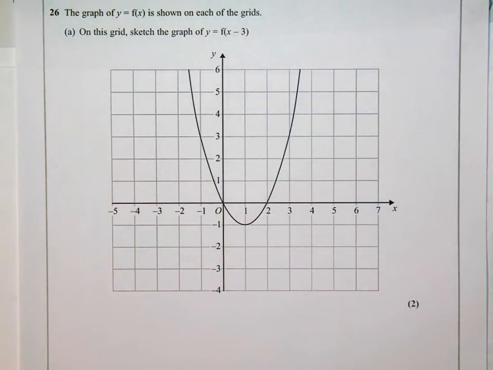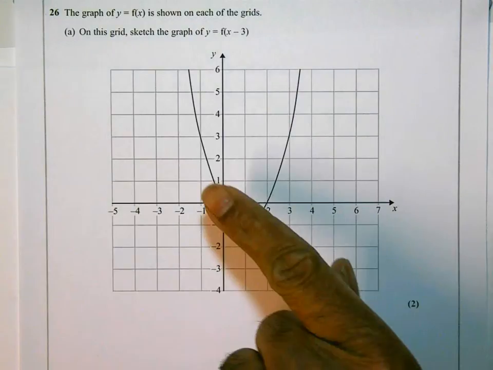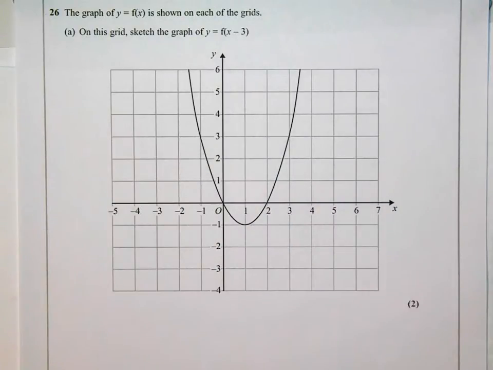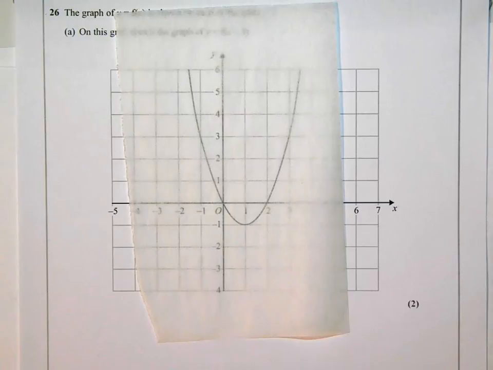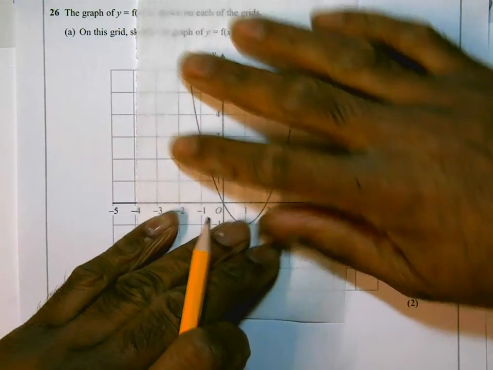Well, in terms of remembering this, whenever I teach this, I always say that it's the opposite way to which you think it should go. So you think if it's going in the minus direction, it's going leftwards, but it's not, it's going to go rightwards. And there are a couple of ways in which you could do this in order to make sure you get everything going for it.